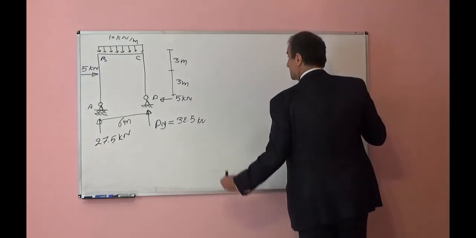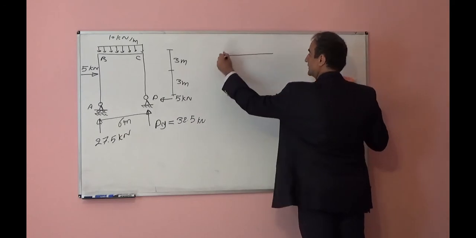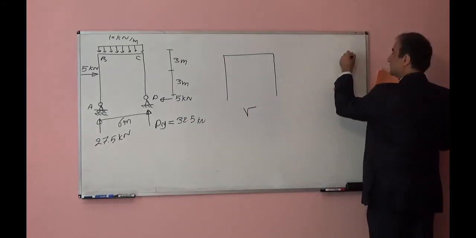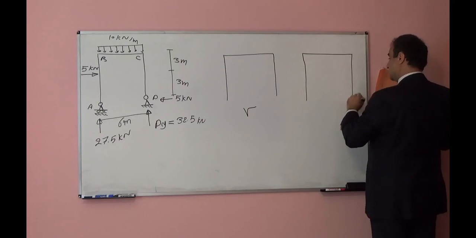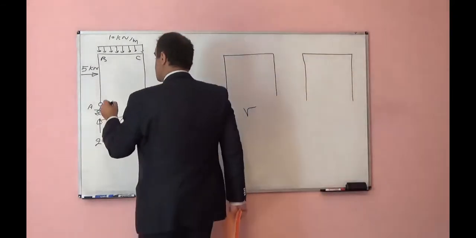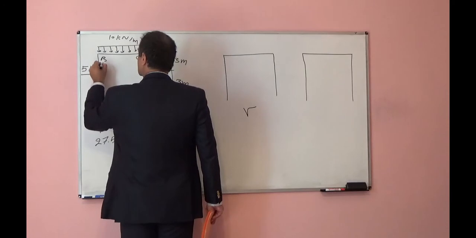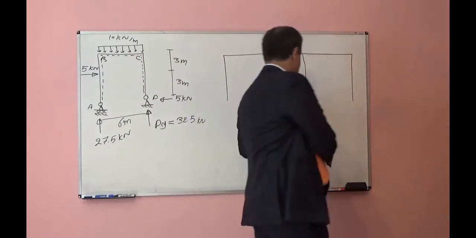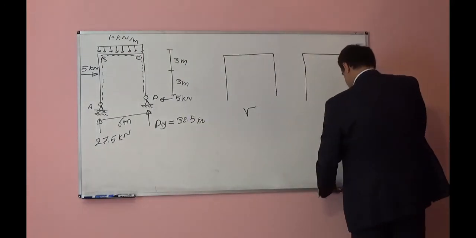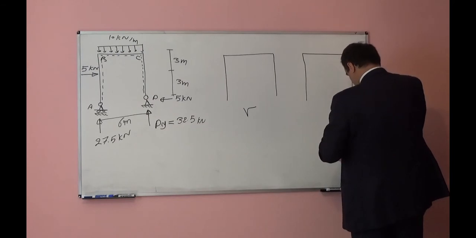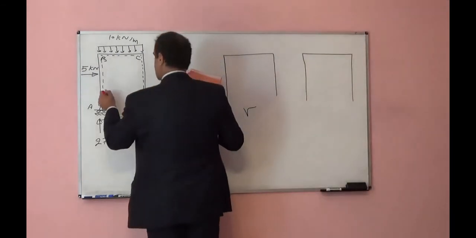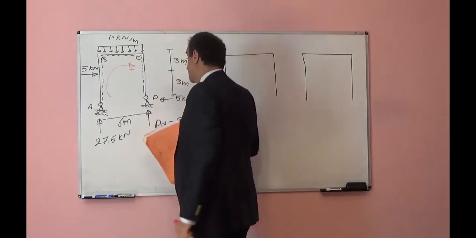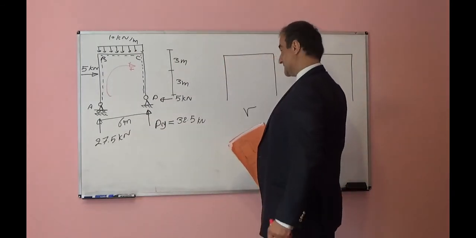Okay, let's look at the shear diagram and moment diagram. Again, I will choose the dashed line inside of this frame, so see what is happening in the dashed line. And I will move clockwise again. Clockwise, I will move from A to B, B to C, C to D, in order to recognize the shear diagram sign.